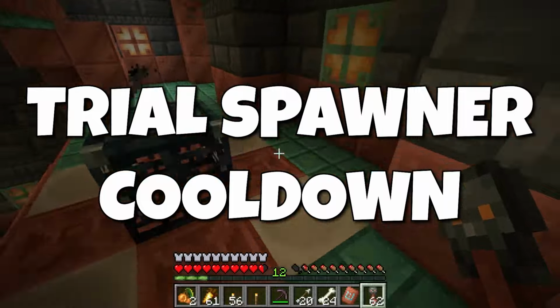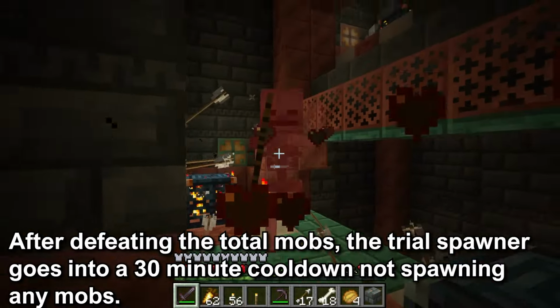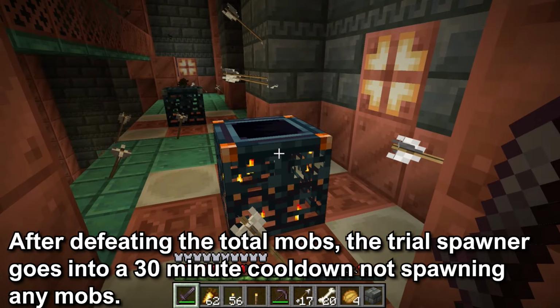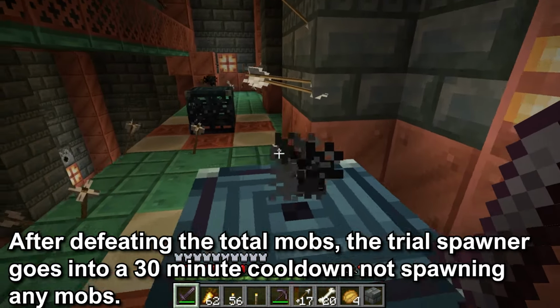Next, let's talk about the cooldown. After you defeat the trial mobs and the loot items are ejected, the trial spawner will enter a 30-minute cooldown where it will not spawn any mobs.